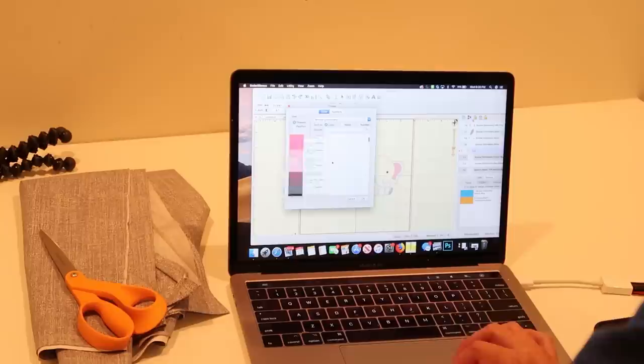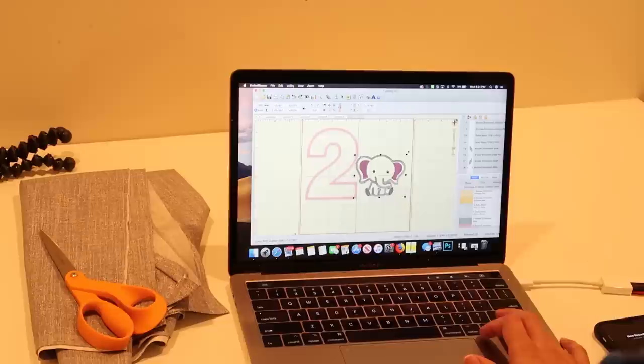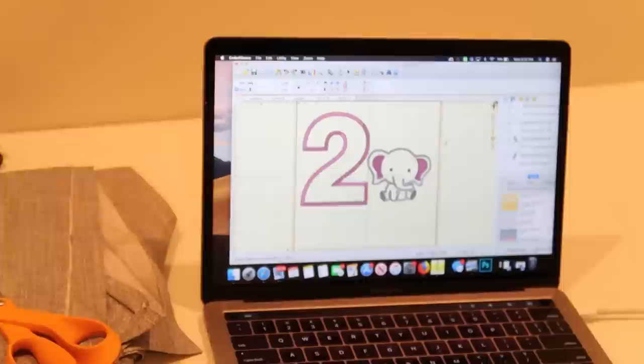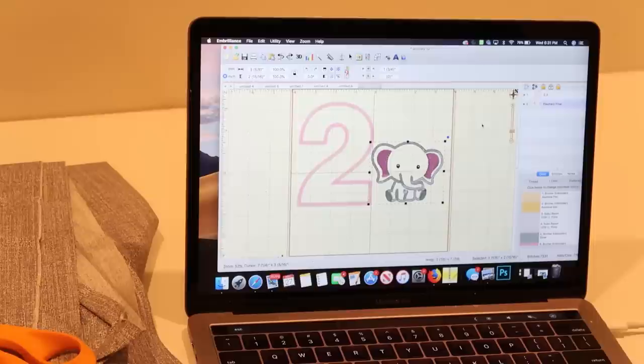Okay, this is what we have so far, and I'm going to scoot this over a little bit. I'm not going to be putting a name on the shirt because it's gonna be a new design for my shop. Let me zoom in a little bit. I think that is a little better for you guys. I wanna switch the 2 out first. I'm gonna go ahead and move the 2 underneath. I mean, the elephant underneath. So it's gonna stitch the 2 first, and then after that, it's gonna do the elephant.